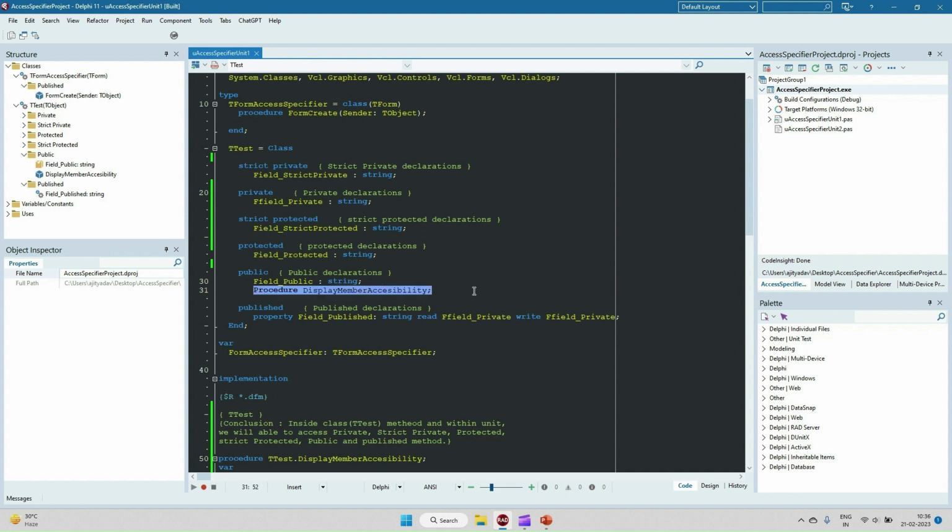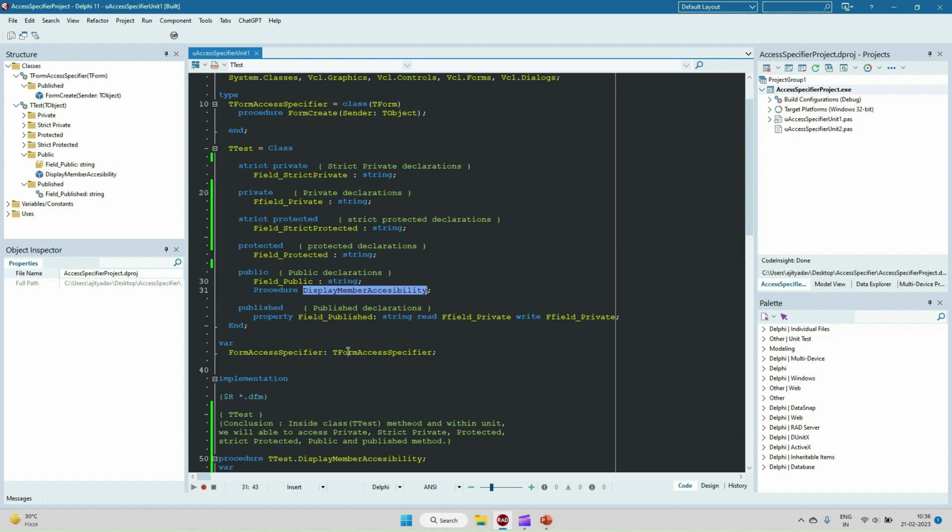This is a public procedure, right? So we will try to access with this procedure. This procedure is within a class, so we will try to access all the access specifiers within a class method. You will see what the visibility is, and which access specifier data we are able to fetch.